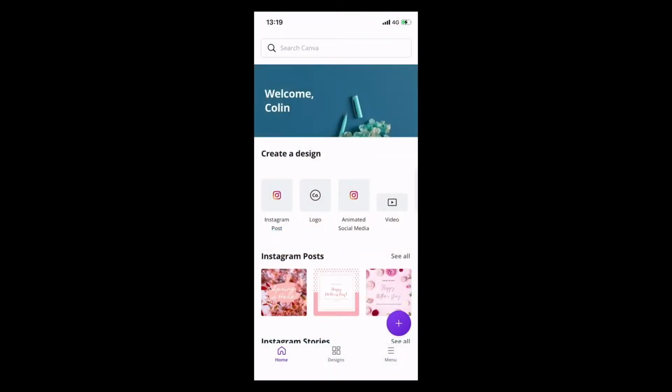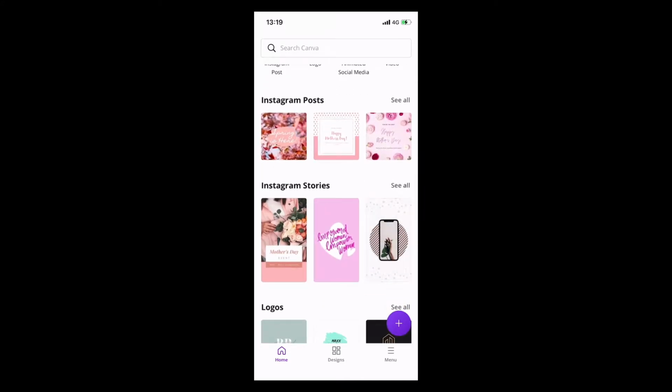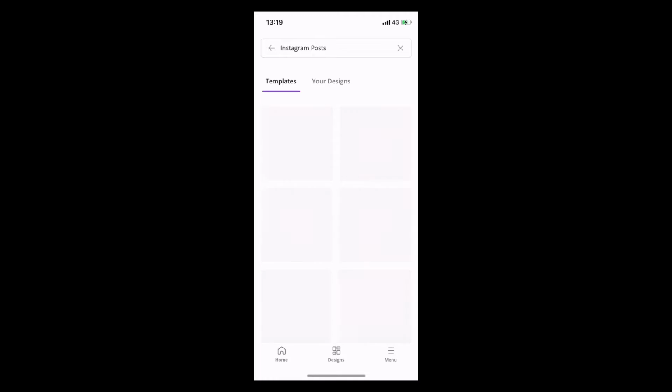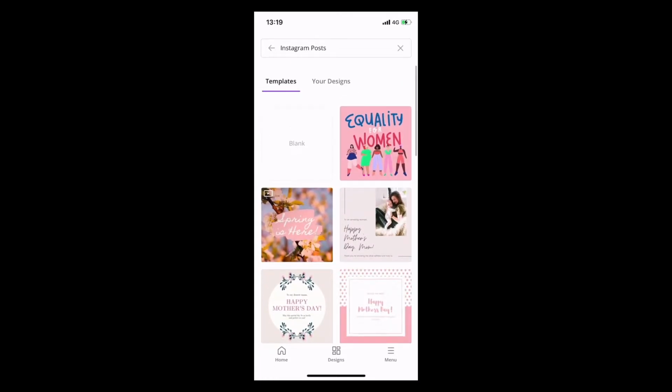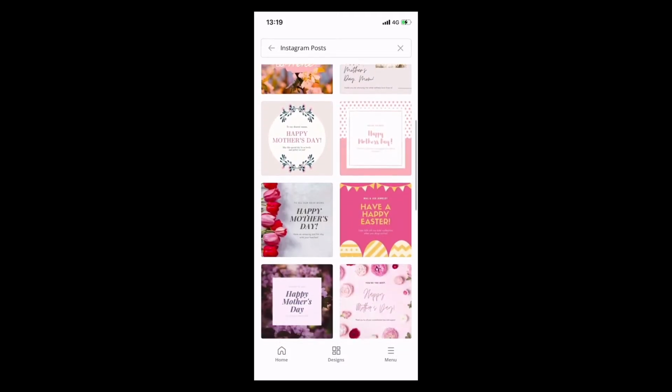So yes, there's Photoshop and there's Illustrator, there's all those Adobe apps, but they can seem quite daunting and quite advanced for a beginner. Whereas you come into Canva and you see straight away, I want to promote my business on Instagram. Oh, look, I've just got lots of templates here for Instagram posts. And it's International Women's Day or something like that. Well, there's a wee idea just to kind of get me started.